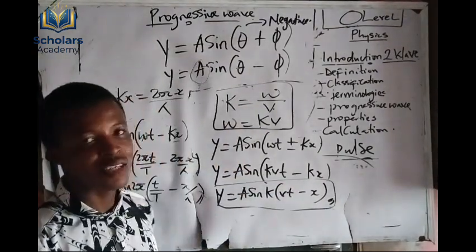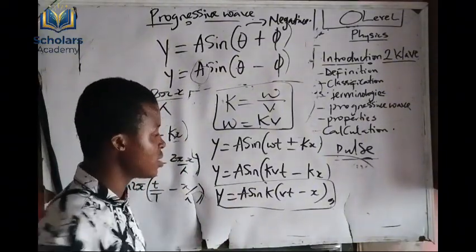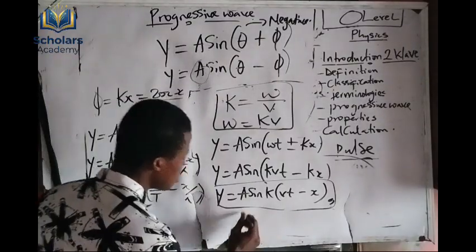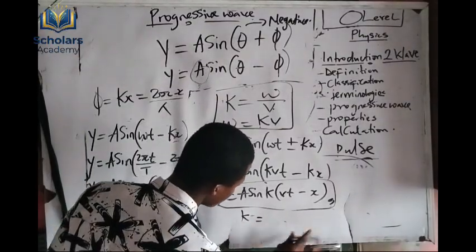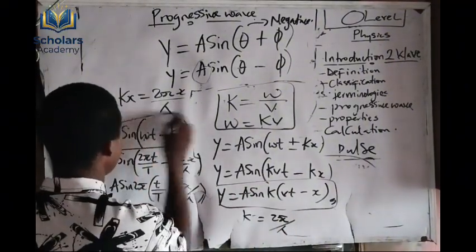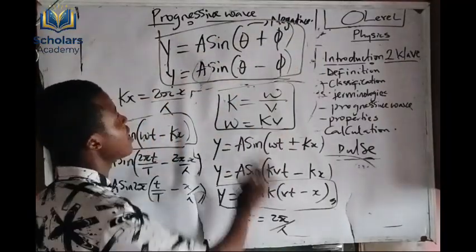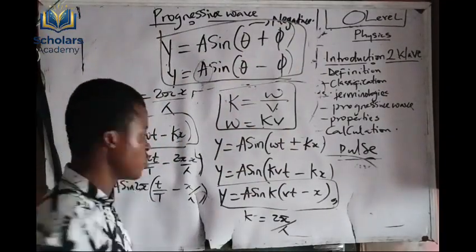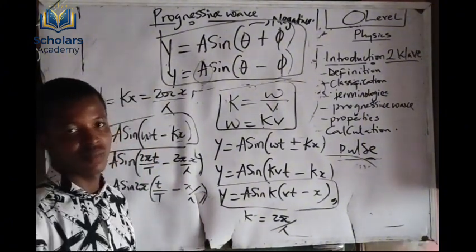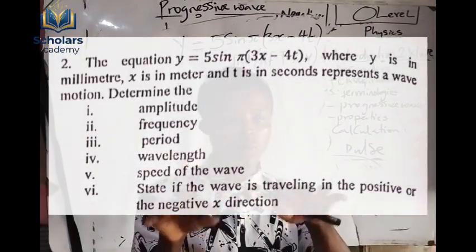Now I don't want you guys to cram. Just know one. Are you with me? And know how to apply it. So know this and know this. Once you know this, you already know that your k is actually 2 pi over lambda. Either of these two is the general progressive wave equation. Be familiarized with this. You don't need to cram all the formulas, just know these three. Look at the question that pops up on the screen.